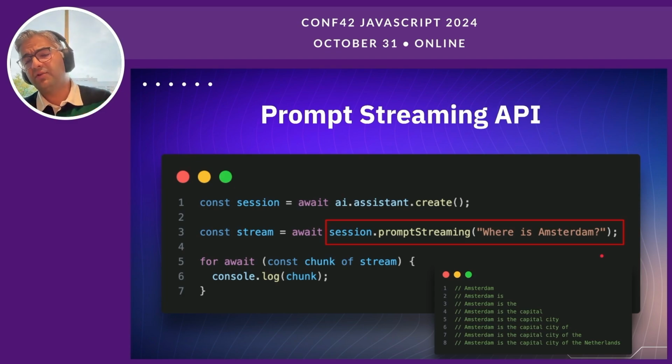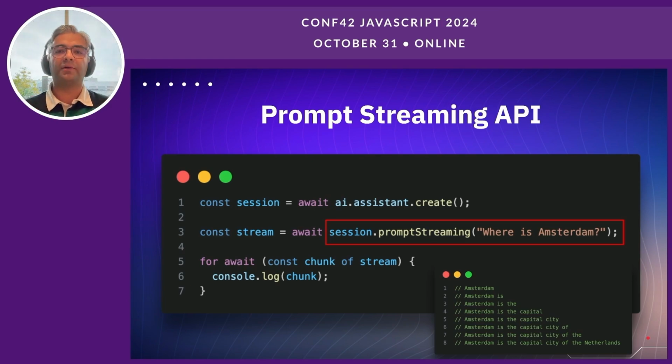So this is a standard stream in the browser. You can just wait for that and expect some chunks from the stream. As you see, the output would be something like this: first Amsterdam, then is the capital city, is the capital city of the Netherlands.